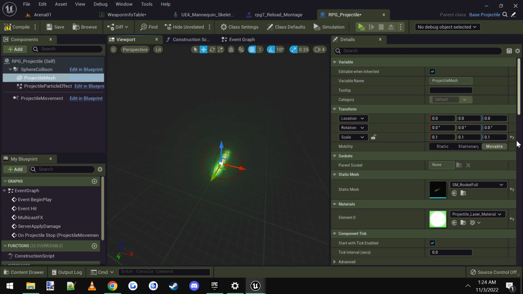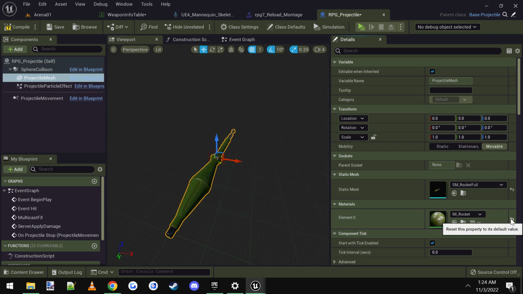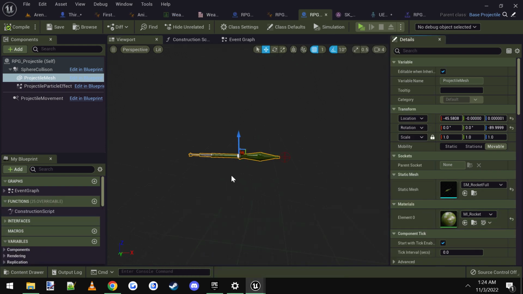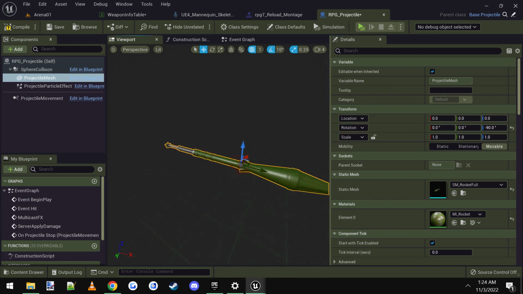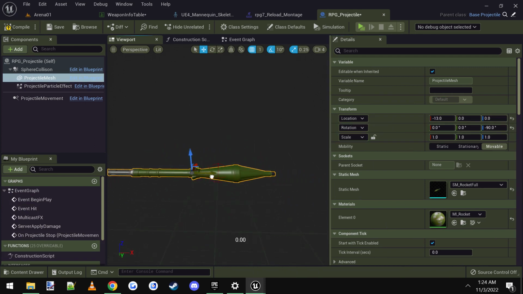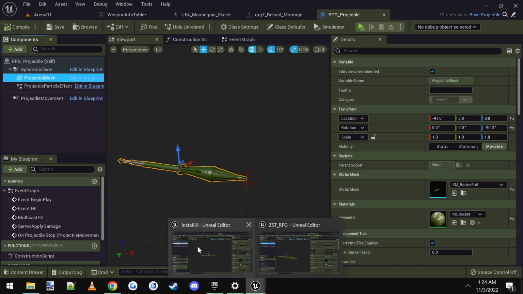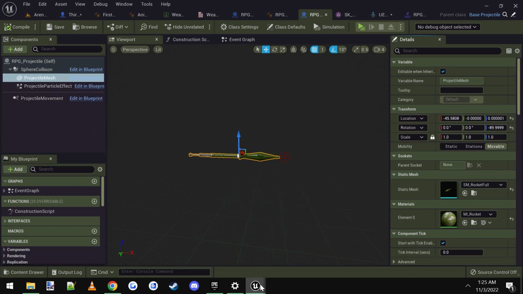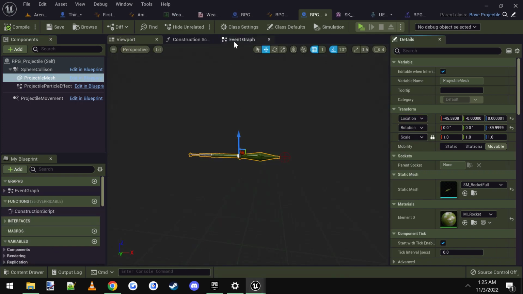And we've got to change the scale back to 1. And we need to change the material by clicking the reset there. And I believe we have to rotate this -90 degrees. Then you want to back the rocket up behind the collision sphere here, somewhere in there, so this will hit first like a normal rocket would and explode. Let's make sure that looks good. Yep.